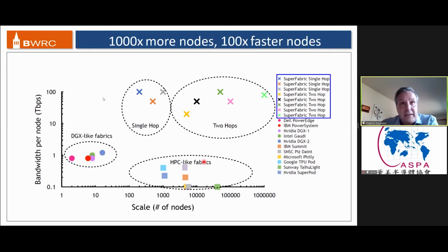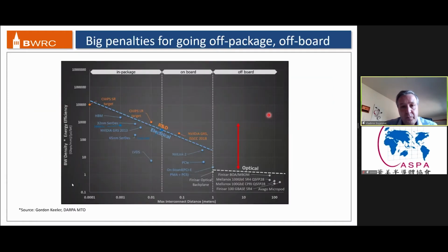What we need for these systems to be able to catch up with the application developments of, let's say, 3 orders of magnitude in the next couple of years is to add many more nodes and improve the speed of communication from each one of the nodes, from a couple of terabits per second to tens towards 100 terabits per second. And the question is, how do we do that without compromising the latency and parallelism of this model computation? The interconnects, of course, are a key component there.